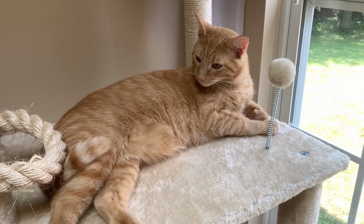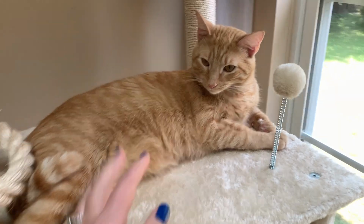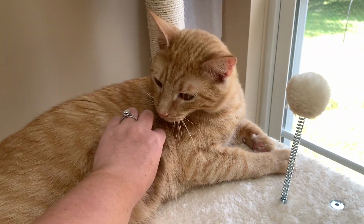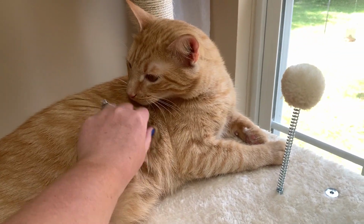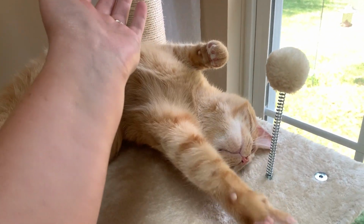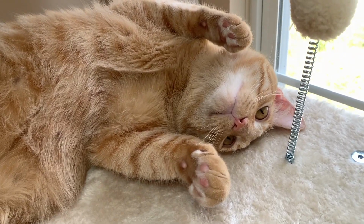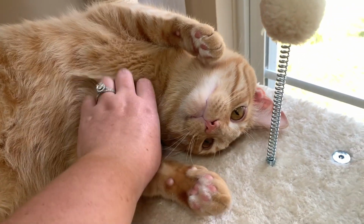This goober didn't even hang out with me. I came out and I went to go hang out with him and he was like, Mom, I'm over you. I don't want to hang out with you. So all of that whining, all that scratching down the door, and he didn't even hang out with me. He only wants me when he can't have me. Isn't that right? I still love you though, so much.